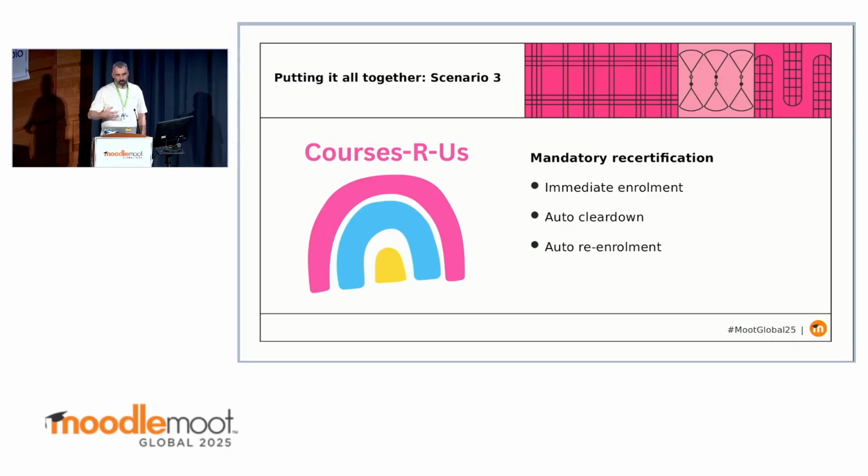As you complete those, and then as that training expires, the manager and the user get their email, as always. You're unenrolled from that course and cleared down, and then next time you log in, because your profile fields match all the auto-enrollment requirements, you get automatically re-enrolled in all those courses, and you continue on this life cycle.